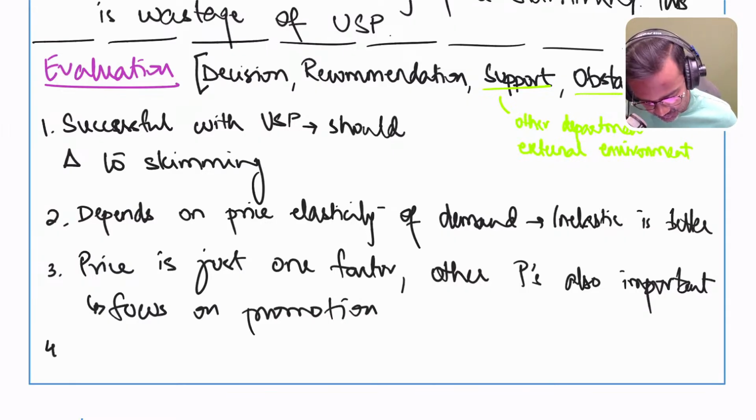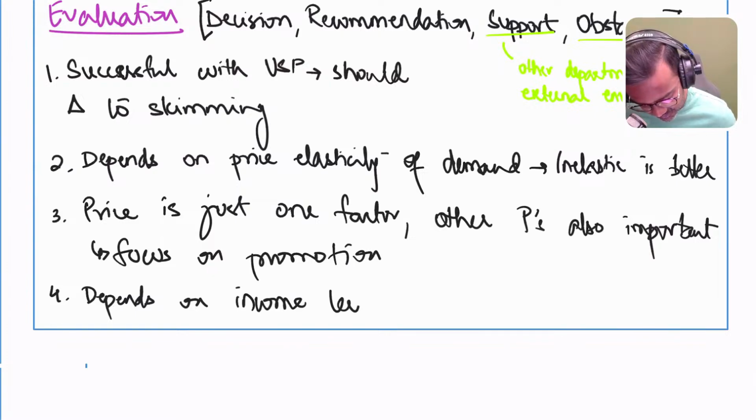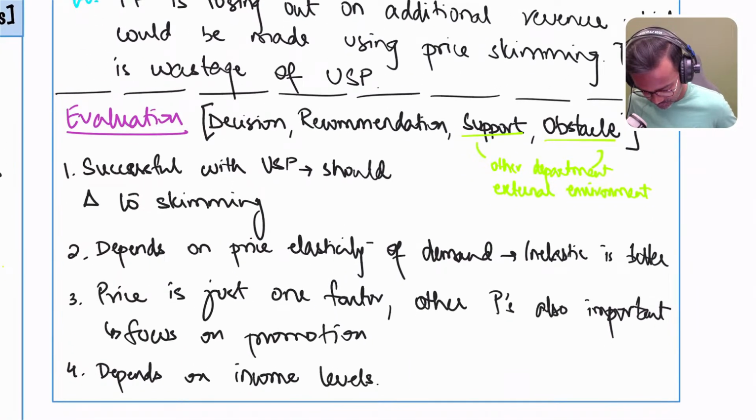And in the end, pricing, I guess if you're gonna charge a higher price, it also depends on income levels, right? If people are willing to pay a higher price for oranges or not. So it's always in the end, a decision, recommendation, anything else related to these factors. That's what you bring in. Yeah, you can write depending factors as I did as well.